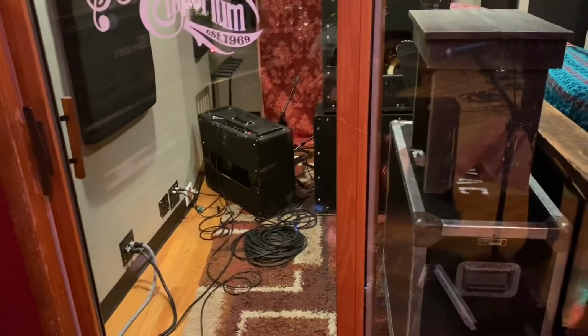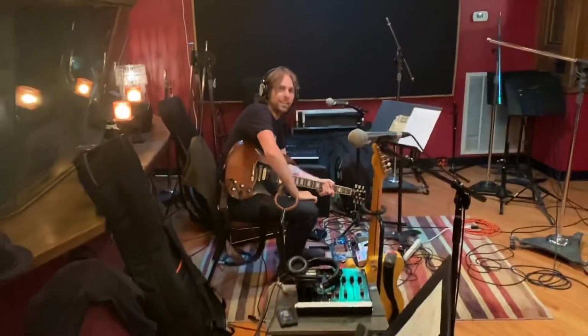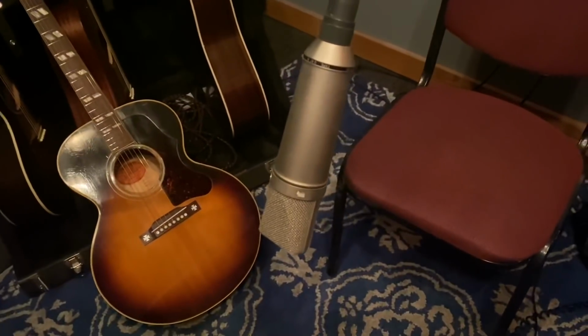Got the old AC-30 going today. I don't trust that guy. I was playing acoustic in here, to the old 67, which is a fine microphone. Working here with Will Hoge, producing a project at Sound Emporium.